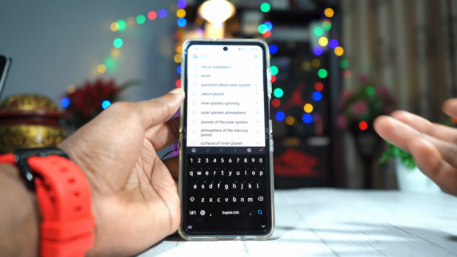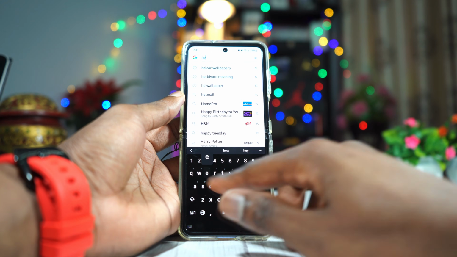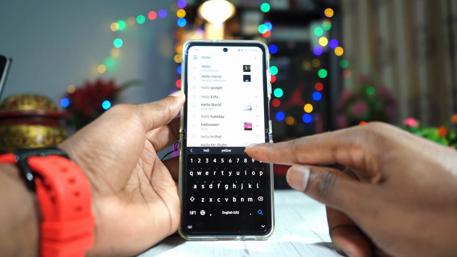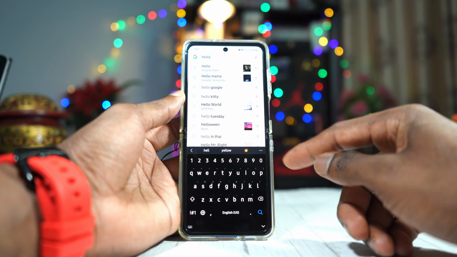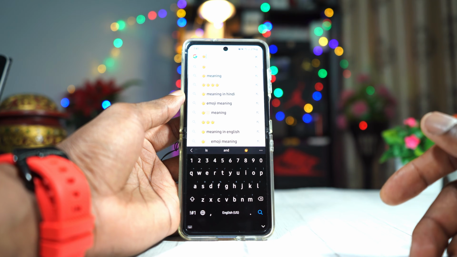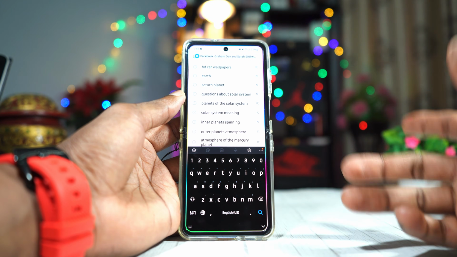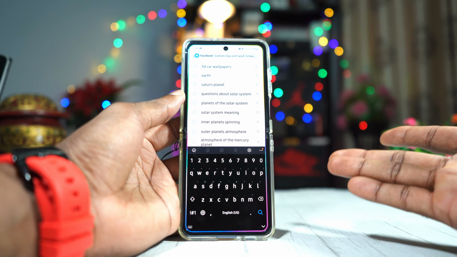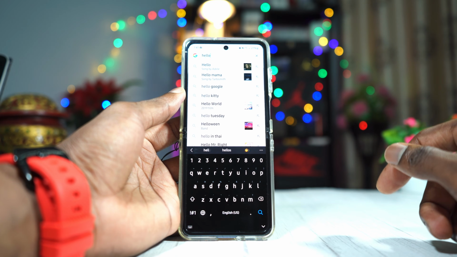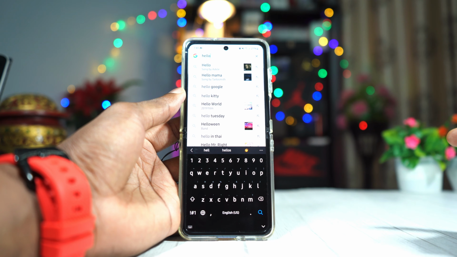You can now type and use emojis. The shortcut of emojis. So as for example, right here, hello. I can use the emoji, which is a hand, and I send it to somebody. So anything you write, it gives you an emoji of anything that you're typing on. So there is a shortcut of the word, and there is an emoji.